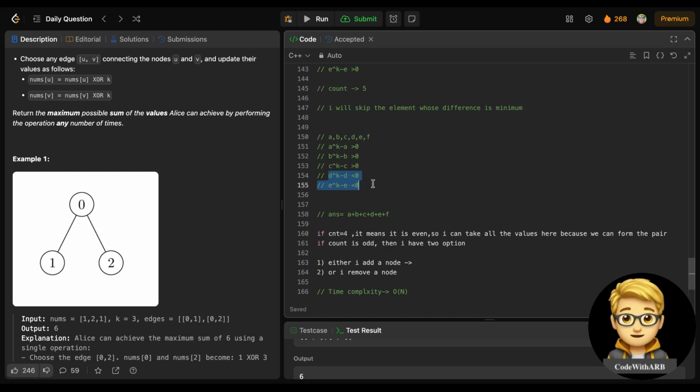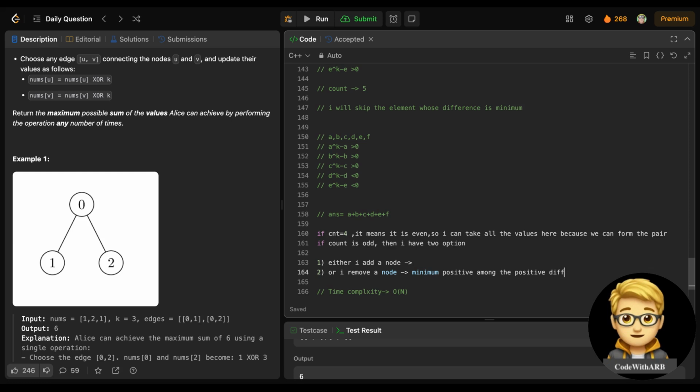So if I need to add a node, I will add the maximum possible negative value, because that will give me the maximum possible sum, right? And if I need to remove a node, I will remove the minimum positive value among them, among the positive differences.